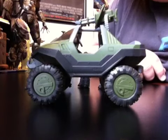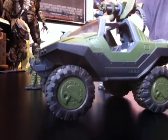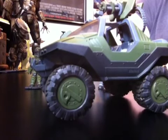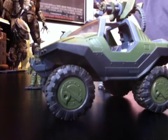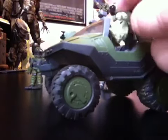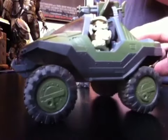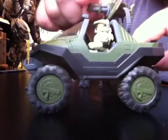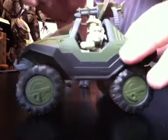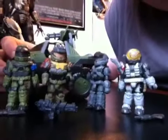Minimate Warthog right there. It actually will fit them inside. So if you swing the legs forward, put the hands out, and this is actually another figure. This is just a regular Spartan figure. But if you swing their legs forward and stick their hands out, you can actually stick them inside of the Warthog there, and they can drive. You can put people in the back because it's got the cannon that actually rotates around, and it does roll. So it's pretty cool. It's stumpy. It's small. It's Minimate size, but it's really, really neat to go along with the figures.